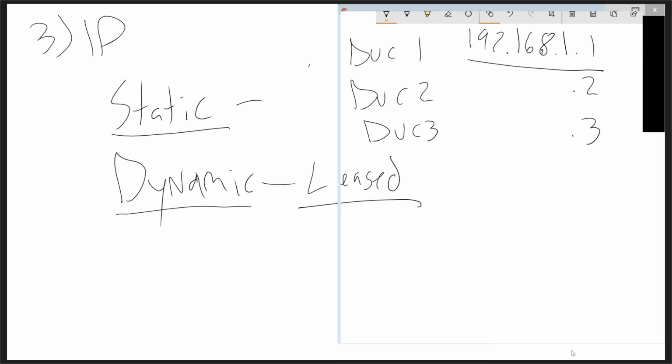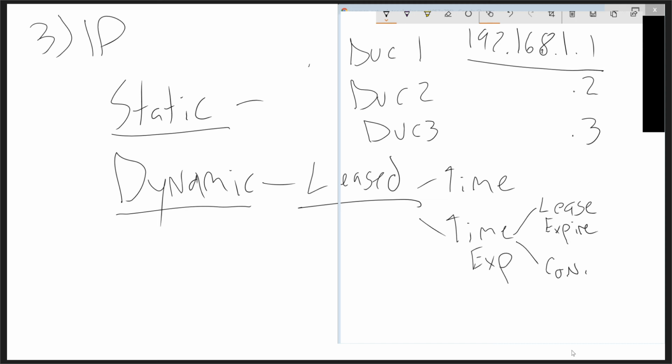Whereas with dynamic, what happens is that you get leased an IP address for a certain amount of time. And then once that time expires, you can lose your lease. Your lease can expire, or it can just continue. But the thing is that you don't know. And if you have a power bump on one of these field controllers, you can actually lose your leased device address. Now, most manufacturers that have IP controls have dealt with this.